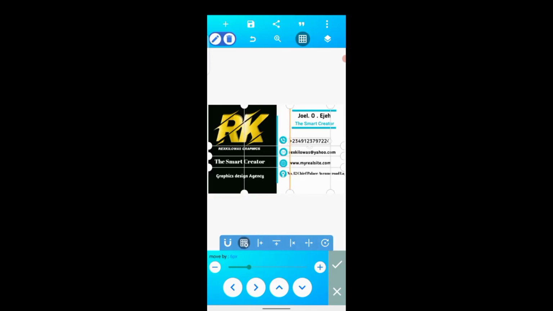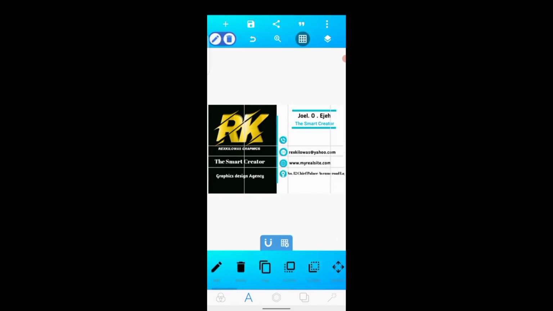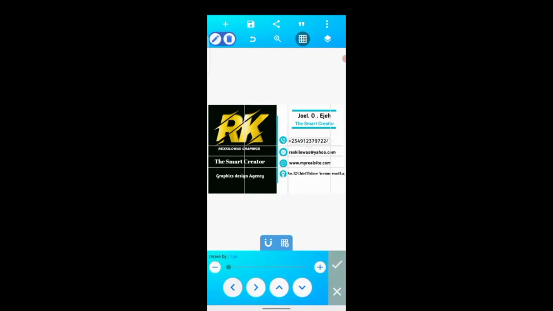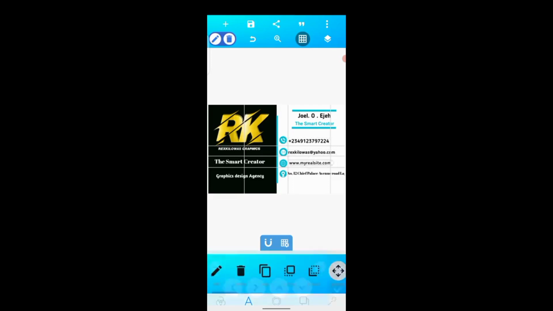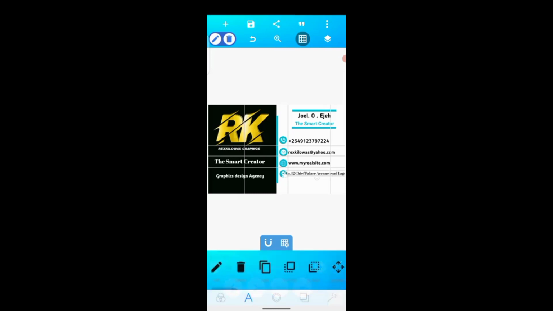Your grid line, creating your work properly. So we'll start from the phone number. Let's move it in. You can align left or right. You can also align up and down. So you see. Give me some back too. Make sure the location appears fully. Let's reduce the size.